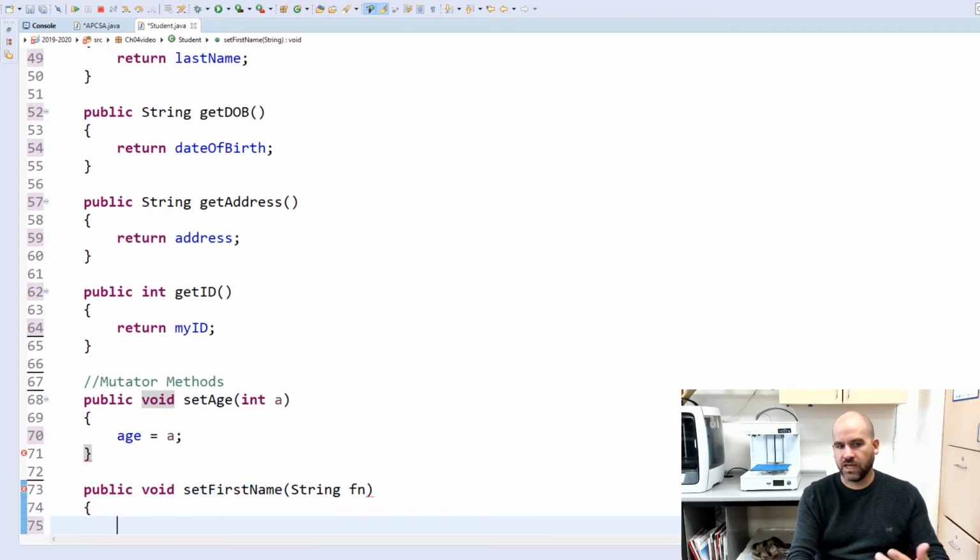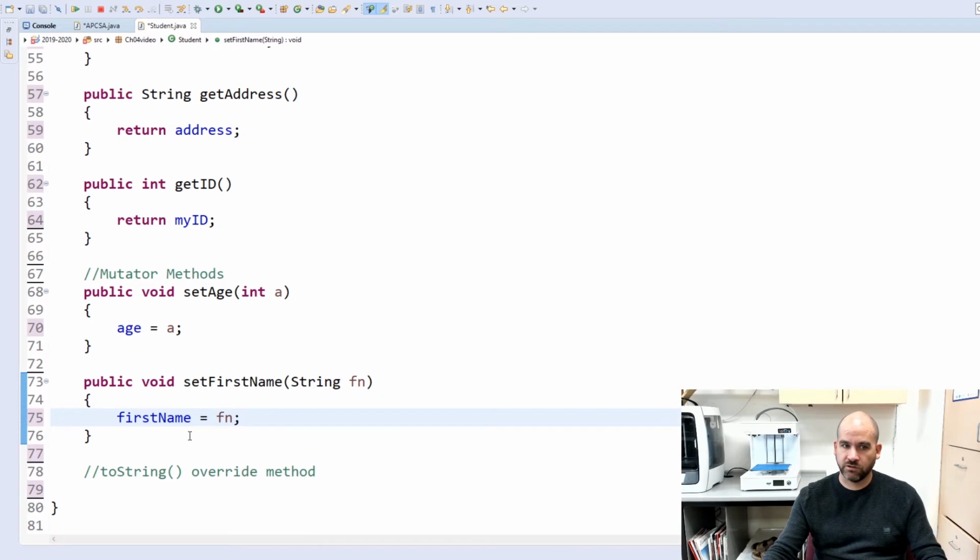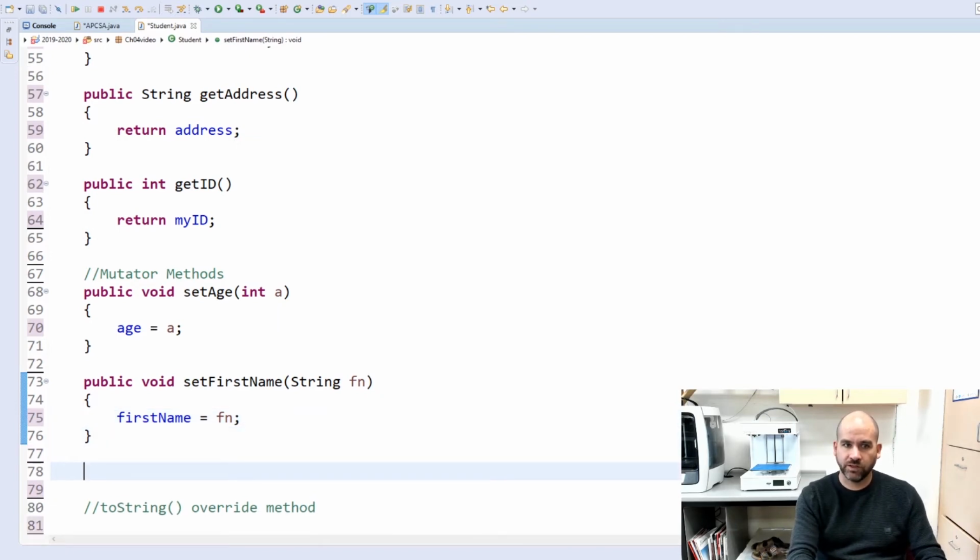You'll notice I'm using the same abbreviated variable names that I use in the constructor. That's okay. Those were local in the constructor. They got erased from memory as soon as the constructor finished running. So there's not going to be any conflict there. Now the class and field variables are consistent through the entire thing.